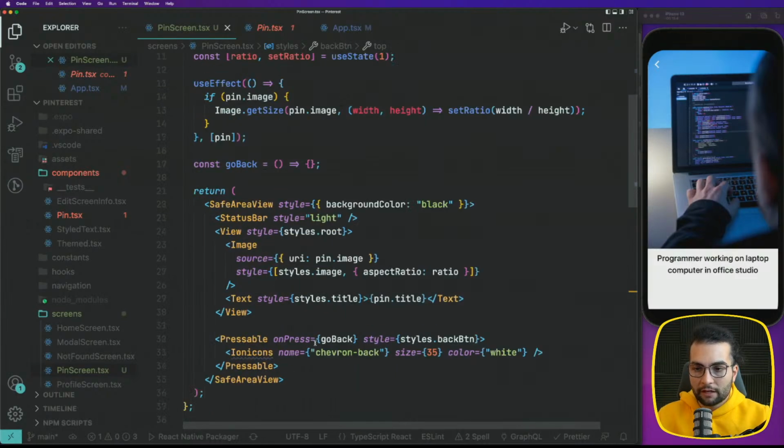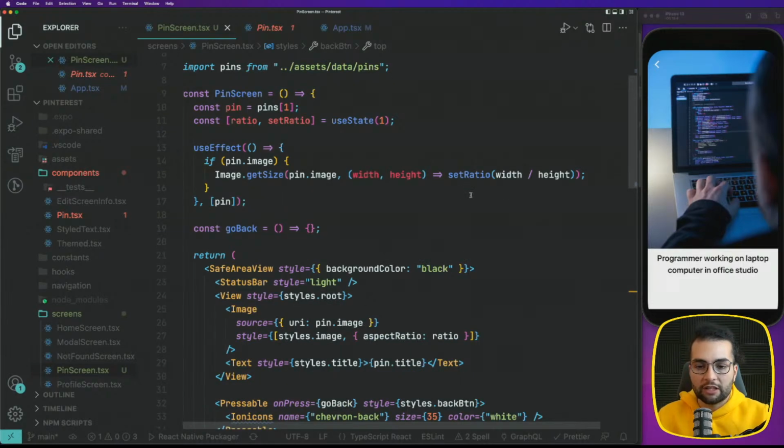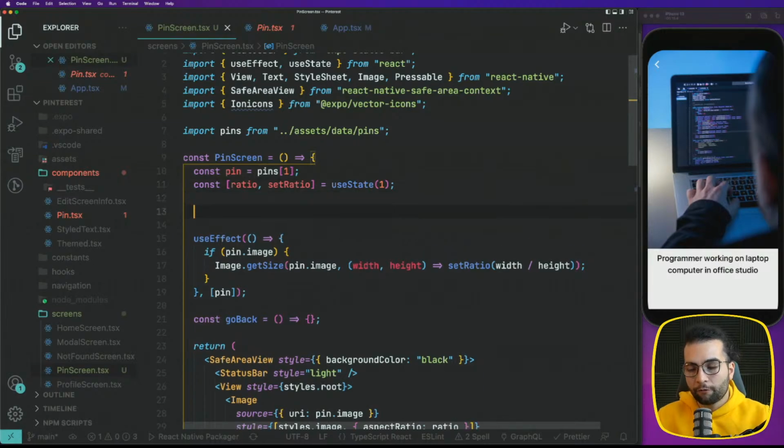How far from the top depends on the size of our notch, because if a notch is big, we need to render it many pixels from the top. If it's smaller, we need fewer pixels there.